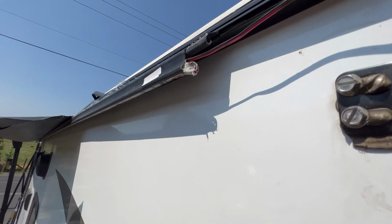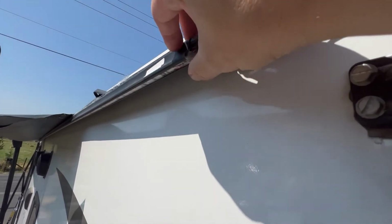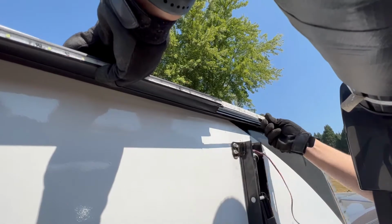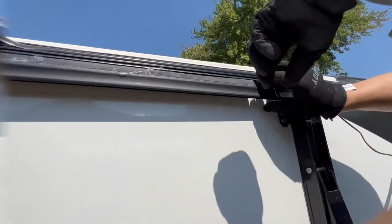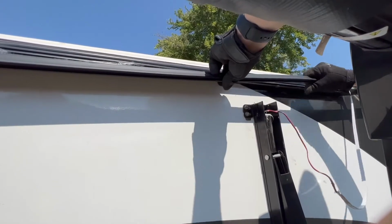If your awning has a light bar attached to the material, you will need to specify that during ordering so we can make your new replacement material correctly for reinstall later. For those with the LED light bar, be sure to slide out the LED light strip from the light bar attachment on the fabric. After removing the LED strip, you can slide out the light attachment bar off of the fabric.